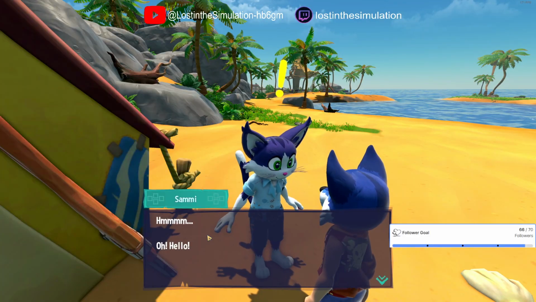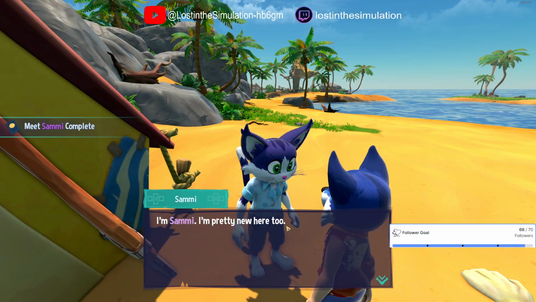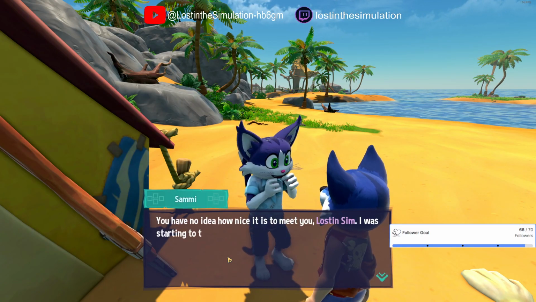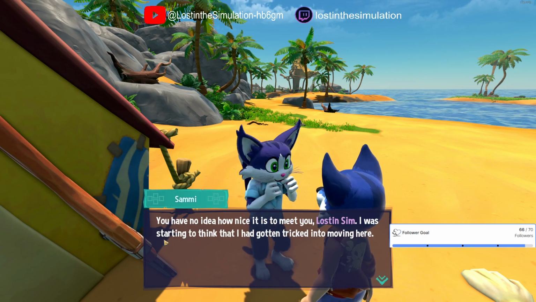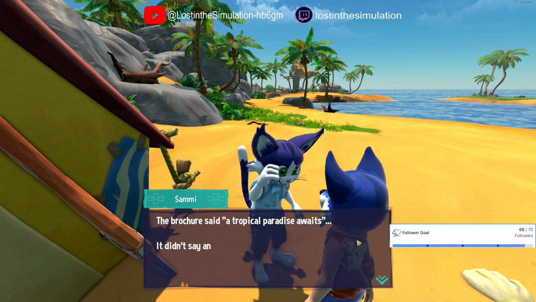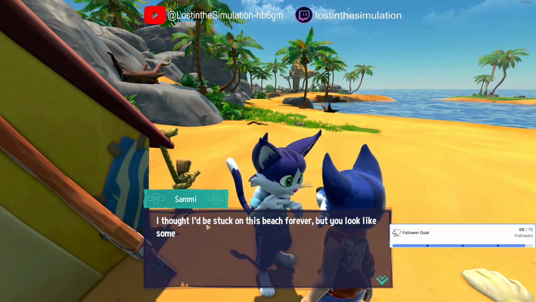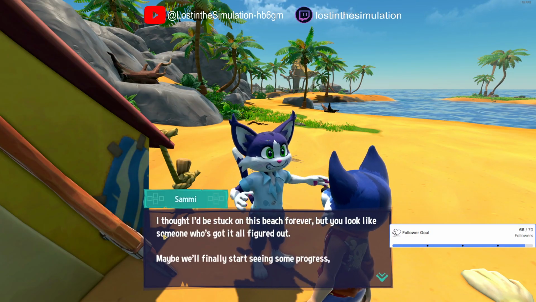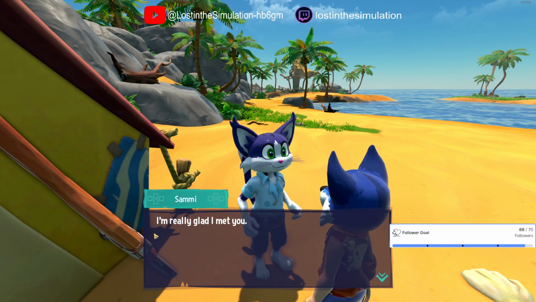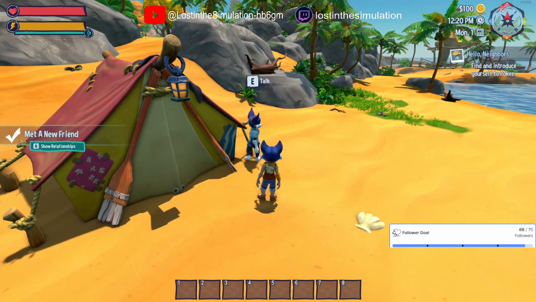Or he. She. Oh, hello, you're new. I'm Sammy. I'm pretty new here too. My name is Lawson Sim. You have no idea how nice it is to meet you, Lawson Sim. I was starting to think that I had gotten tricked into moving here. The brochure said a tropical paradise awaits. It didn't say anything about living in a ratty tent on the beach. I thought I'd be stuck on this beach forever, but you look like someone who's got it all figured out. Maybe we'll finally start seeing some progress, you know? I'm really glad to meet you. If there's anything I can do to help, just let me know.